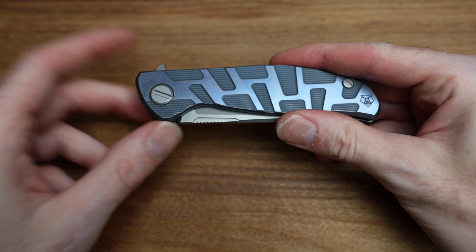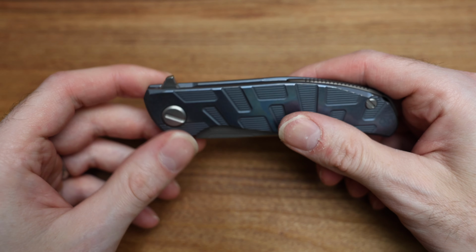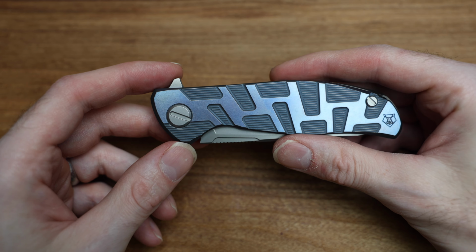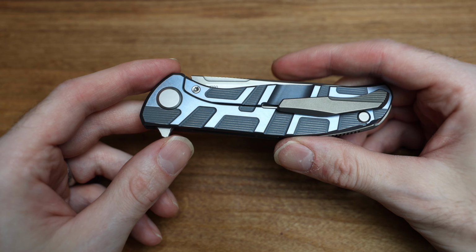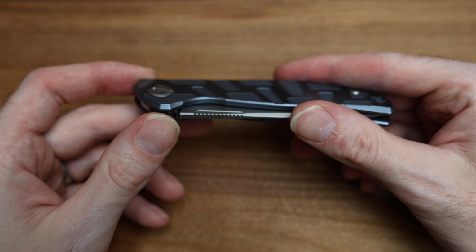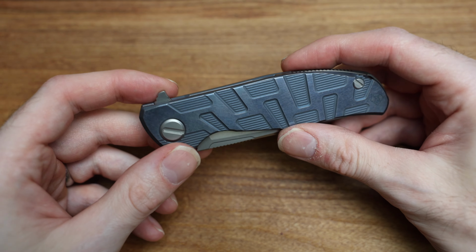I have absolutely no issues, and it is by far my favorite production knife that Shirogorov currently makes in the F95 world. The F95T is the first knife that I kind of fell in love with from Shirogorov, and the brand kind of grew around that knife for me. And it's still my favorite, and unfortunately I don't even have a standard version of it other than the Custom Division Turtle, but if there's one knife that I could carry for the rest of my life, it would probably be this one.